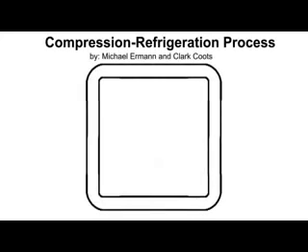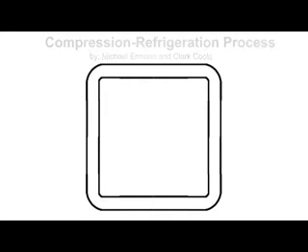The compression refrigeration process. Let's diagram the compression refrigeration loop, air conditioning. We'll start with a closed looped tube, and we'll fill it with coolant. Coolant or refrigerant is a fluid that, in this case, has a boiling point somewhere near room temperature. A fluid may be a liquid or a gas, and here, it will be a bit of both. Now, let's insert a pump into our closed loop of coolant and begin circulating the coolant around.